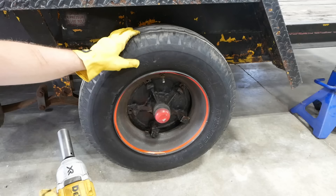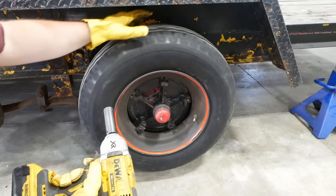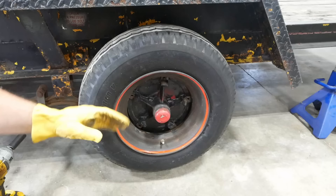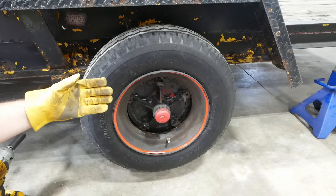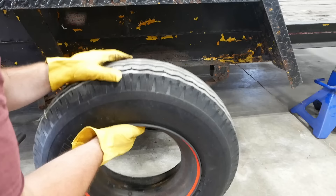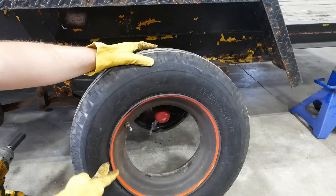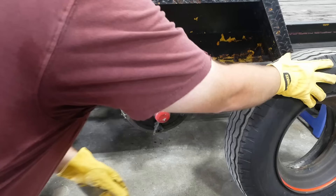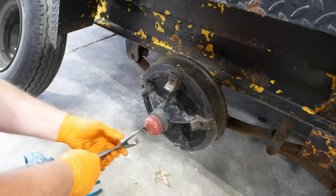These are clamp style or Dayton style wheels with 14.5 tires. Some people call these mobile home axles or house trailer axles, but that's not necessarily true — a real mobile home axle is like 10 feet wide. These are only eight feet to the outside of the tires; they're real equipment trailer axles. These 14.5 tires are getting kind of hard to find, but they can hold a lot of weight — eight by 14.5s are good for 3,100 pounds each. You can also get nine or ten by 14.5.